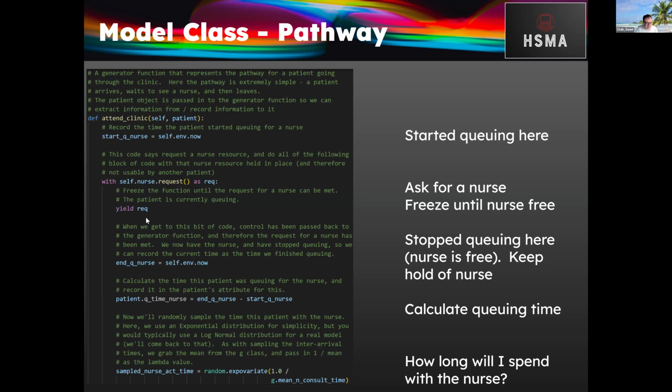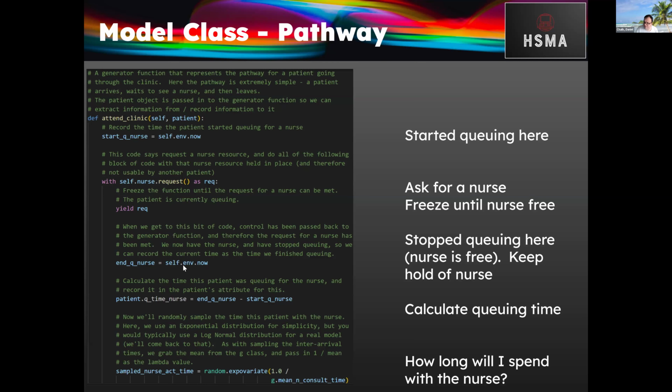The first thing I'm going to do is tell it, right, freeze in place until that can be done, until a nurse is available, until that request can be met. Once that request has been met, control will be passed back to this generator function. SimPy will do that for us, and so it will resume from this point. When it gets to the next line of code, we know that a nurse is now free.